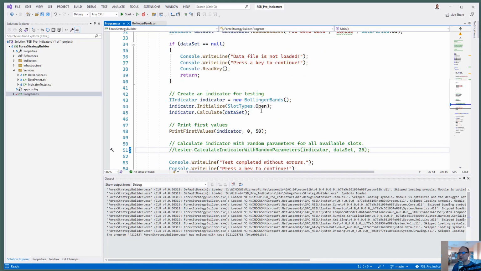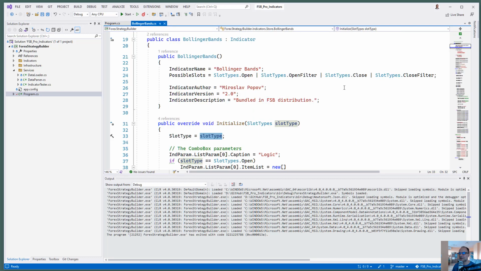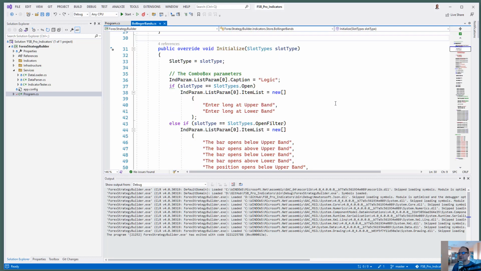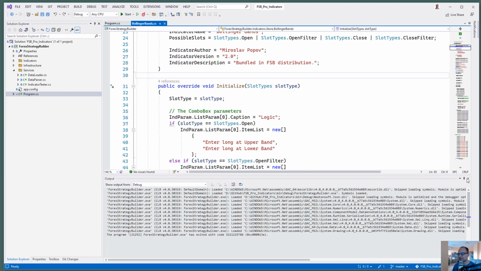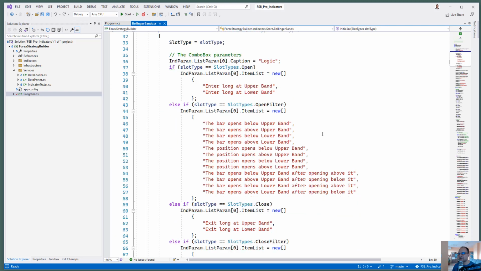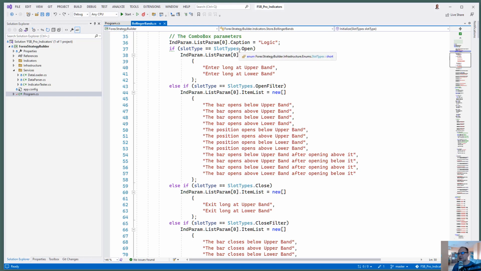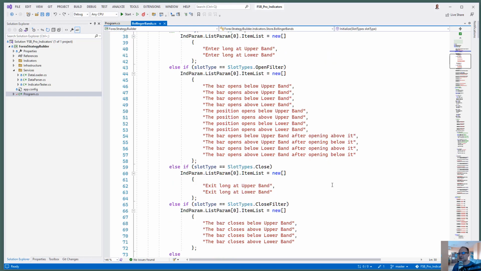I don't set any properties here on the indicator, so it means it uses the default Bollinger Bands indicator. And if I go to the indicator, Bollinger Bands uses a moving average, calculates one central moving average, and calculates two lines, one above and one below, the upper and lower band.